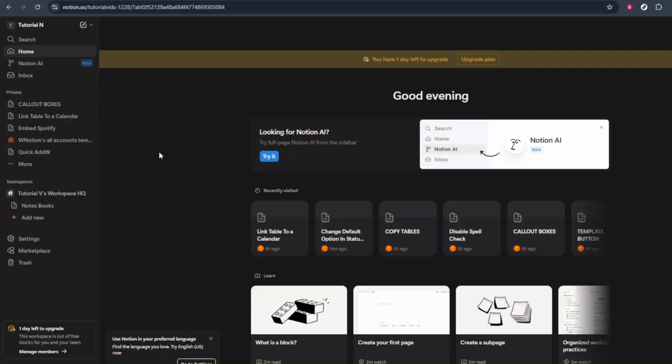In today's video, I'm going to teach you how to switch to the French language setting in Notion. Whether you're looking to practice your French skills, live in a French-speaking region, or simply prefer using Notion in French, this guide will walk you through the process step by step. By the end of this video, you will have your Notion workspace configured in French with just a few clicks.